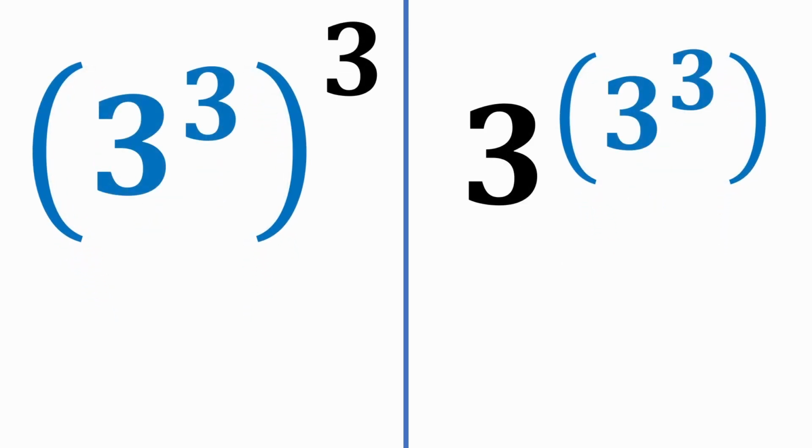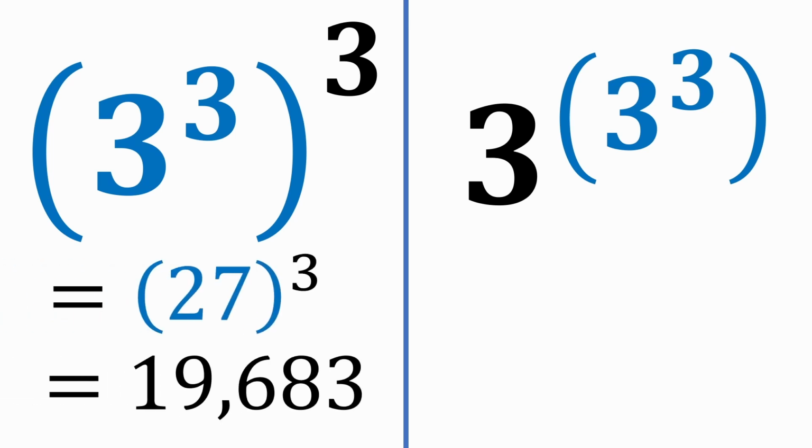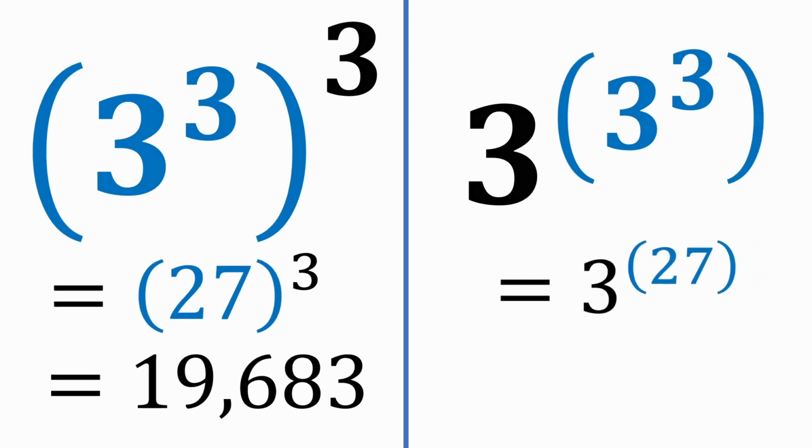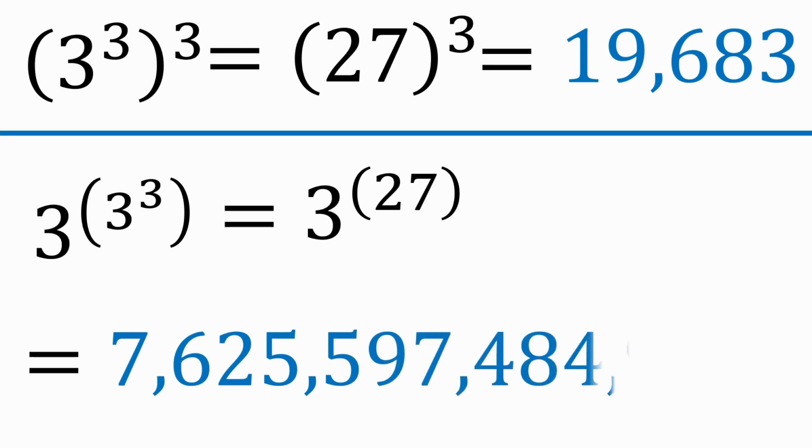If I replace i with, say, 3, the expression on the left would become 27 cubed, or 19,683. The one on the right would be 3 to the power of 27, and that is equal to, hang on, let's give ourselves a little more room. 7,625,597,484,987. In other words, a much bigger number. So it's clear that the placement of the parentheses is extremely important. Maybe the same thing will happen with our two imaginary competitors.